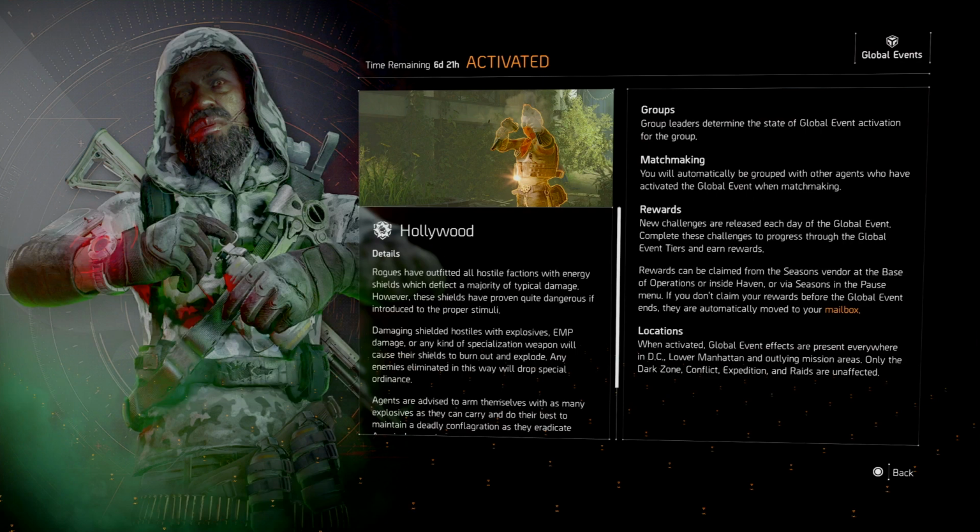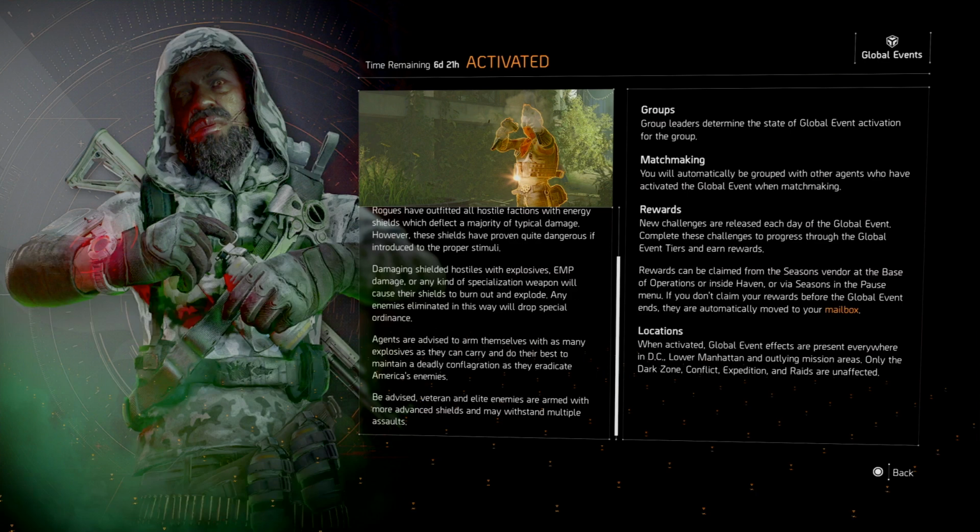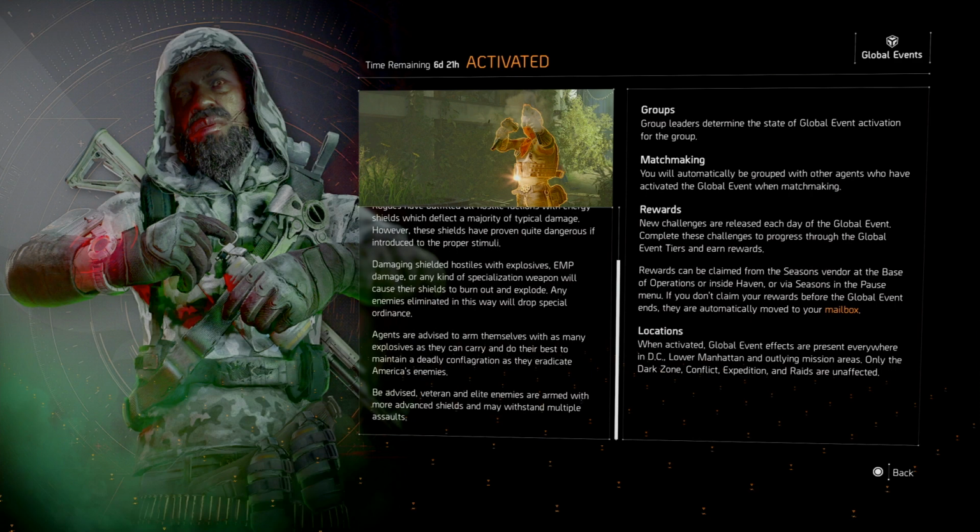So, Hollywood global event details. Rogues have outfitted all hostile factions with energy shields, which deflect a majority of typical damage. However, these shields have been proven quite dangerous if introduced to the proper stimuli. Damaging shielded hostiles with explosives, EMP damage, or any kind of specialization weapon will cause their shields to burn out and explode, which is why it's a challenge. Any enemies eliminated in this way will drop special ordnance. Agents are advised to arm themselves with as many explosives as they can carry and do their best to maintain a deadly conflagration as they eradicate America's enemies.